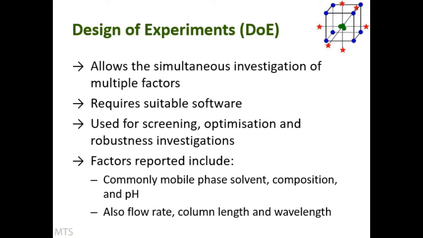But it's a very flexible tool in terms of how we use it. So you could use it in screening. Now, generally DOE is called a screening technique, but that's statistical screening. So what I've been talking about so far is screening columns. So these are slightly different. I apologize, the terminology gets a little bit complicated. So when we're looking at screening columns, we could use DOE. We can also use it to optimize, to try and get the best conditions, and we get a design space for our method, which is very much in keeping with AQbD, which is why this is so popular. But we can also fine tune our method and pull in the ranges and then do another study to look at robustness investigations as well as the precursor to validation. So quite a powerful technique.